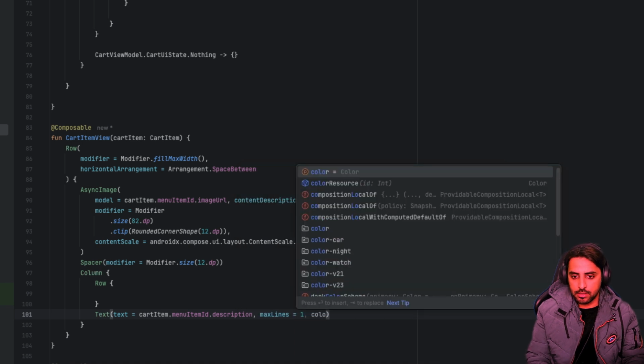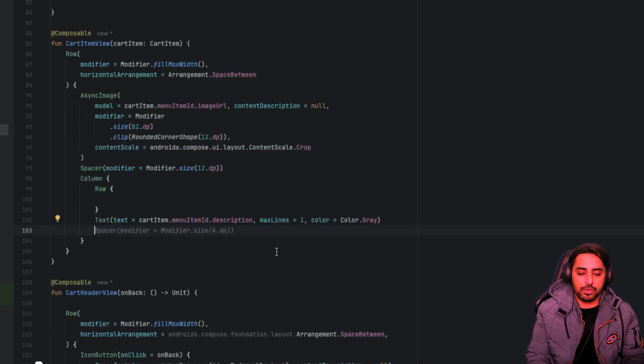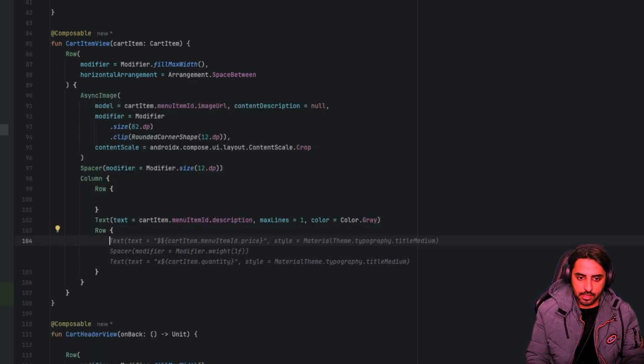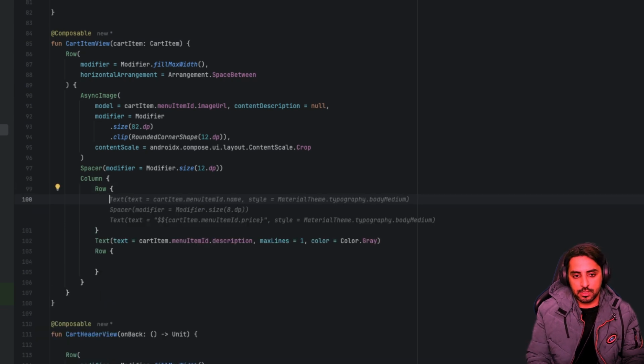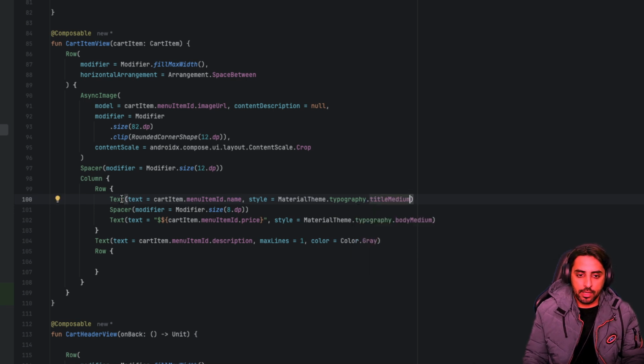Also the color is gonna equal gray, and then I also need one more row. That's basically gonna be helping me with something more. Now the first one is gonna be using a text that is going to be the name, and that is going to be titleMedium. Then we have a spacer, but instead of size I'm gonna use weight as 1f.